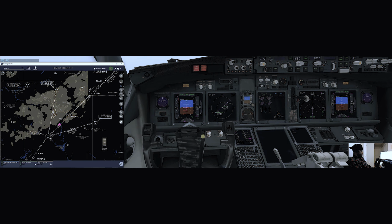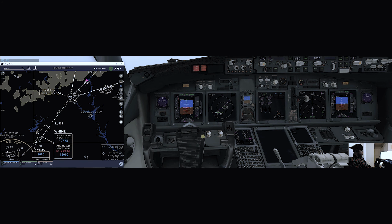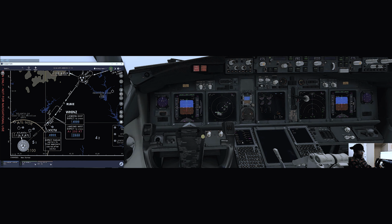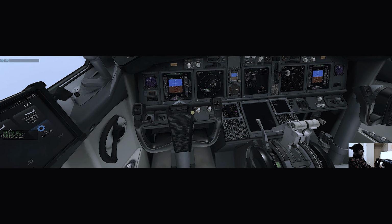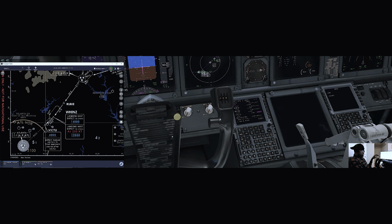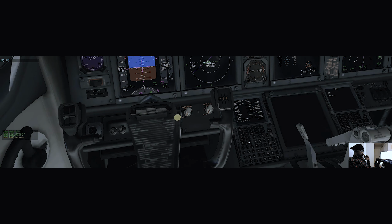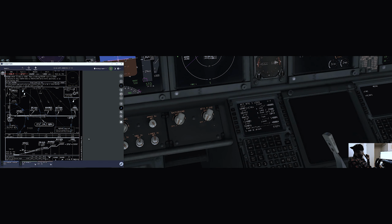We are almost to our foothills here, ODF, and then we'll be coming on in. I just want to make sure with the FMC that we are set up correctly here and we're ready to go. 4,000. We'll expect vectors. Okay, so we're good there. And then from here, we'll come over to our next page. We'll move that for a second. I just want to check this here.